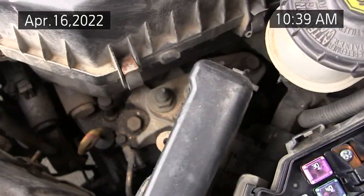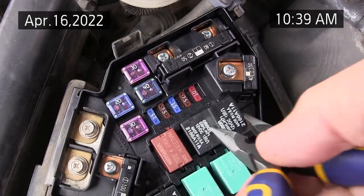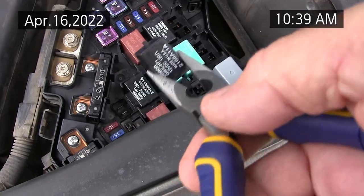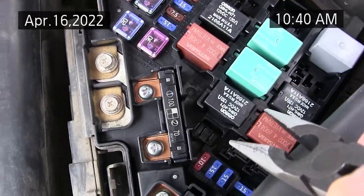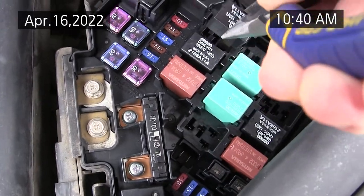And you see that's a bad relay because it doesn't start the fan. This one originally was in the AC circuit, so I'm pretty sure this is the bad relay. We'll put it aside for a minute and we'll check the other relays. Now this one is for the AC compressor.